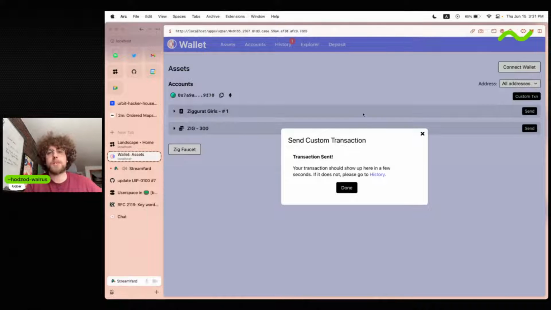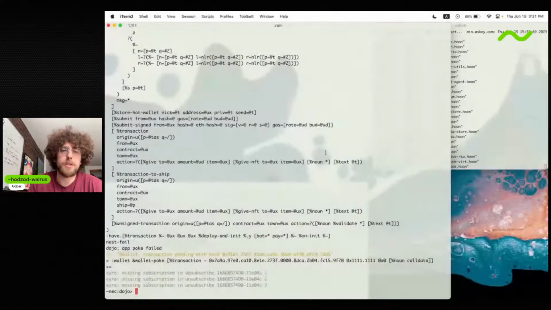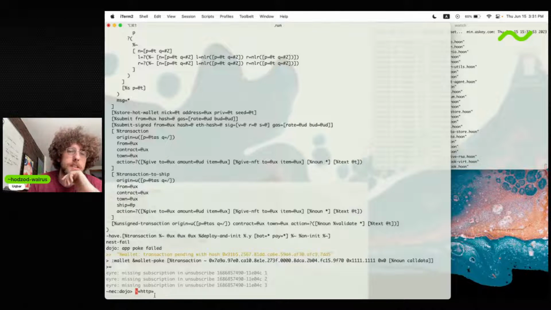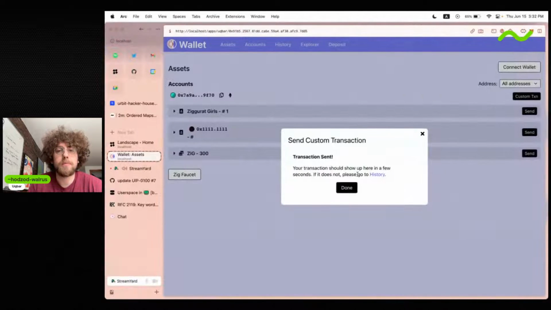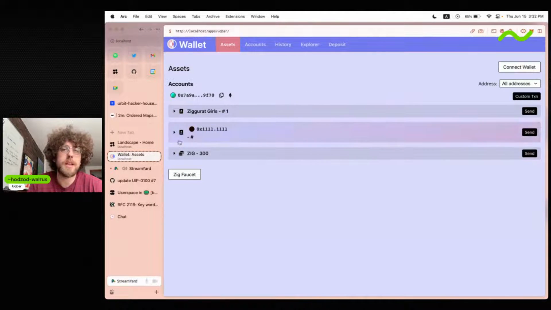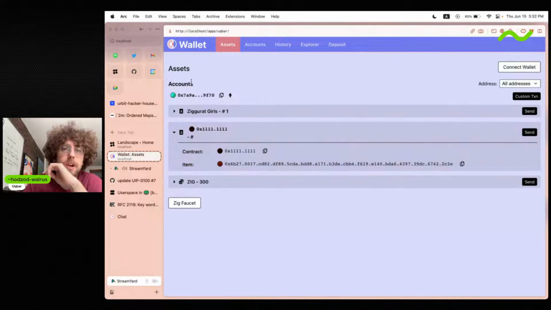So we just send the transaction and we can go back to our Dojo. It's taking a fair second here, but usually this is instantaneous. Must have something to do with a newly booted ship. But anyway, we got a completed transaction, and you can already see in our wallet front end that we have a contract. This is a contract that we hold, and we can upgrade deployed by that published contract. So great, our contract is on chain, and we even have the contract ID available for us right here.